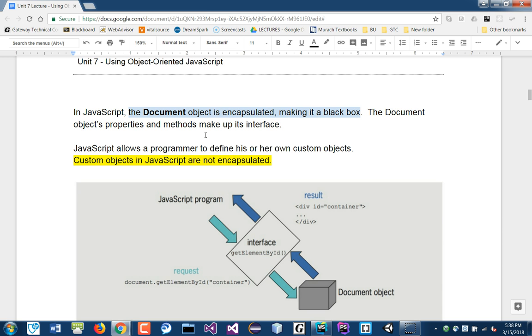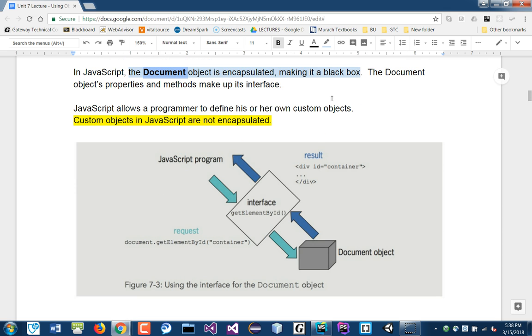So yes. And in JavaScript, we have used the document object a lot of times already, right? That is a black box, because this is probably one of the few in JavaScript that you cannot have access to the actual internal process inside, because it's hidden. You can't access it. So what you do is use functions like getElementById, getElementsByClassName, and all the other properties or functions you can use.